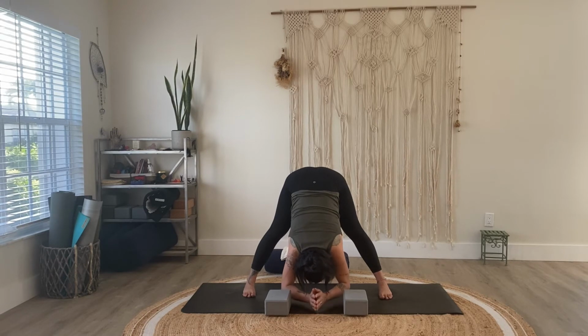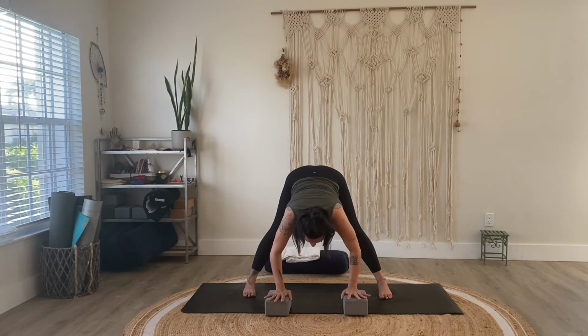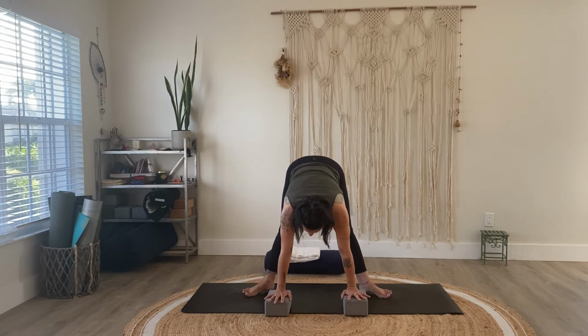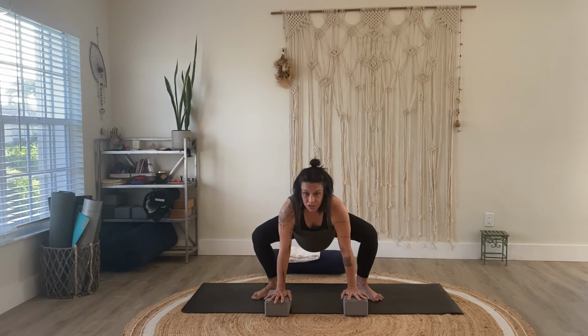Good, let's go ahead and lift up halfway, long spine, belly in towards your spine. And then exhale, heels in again, squat down into Malasana. So you might have your blocks nearby and you might choose to sit yourself down on a block. If you're wanting to keep working with a bit of strength building here, then rather than sitting on your block, squat down low, but without allowing your pelvis to completely drop.